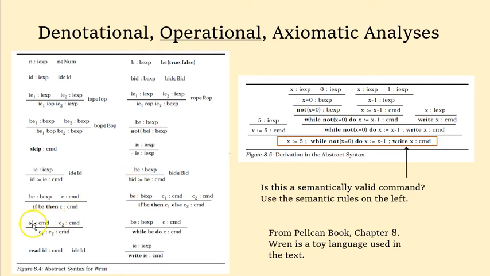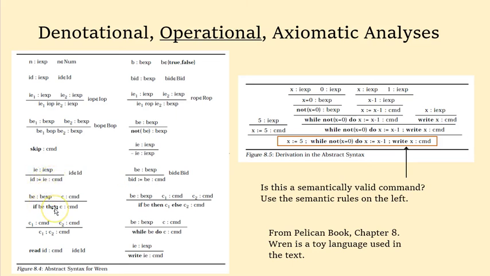And all these things. If C1 is a command and C2 is a command (command is what they use for statements here), then C1 semicolon C2 is also a command. In other words, that's how you make programs, one statement after another. If IE is an integer expression and ID is in the set of all possible IDs, then ID equals IE is a command. That's the assignment command.